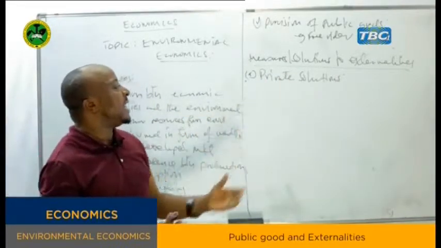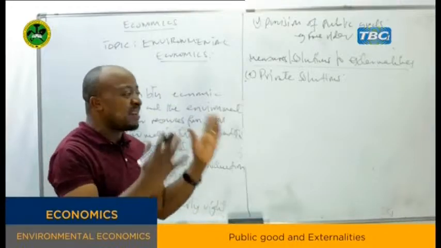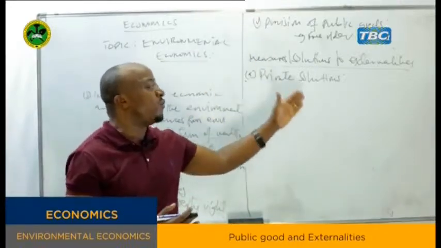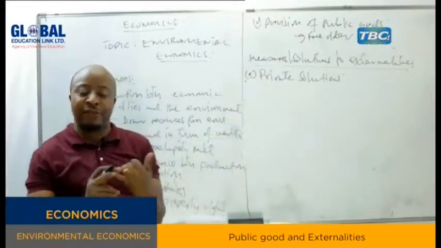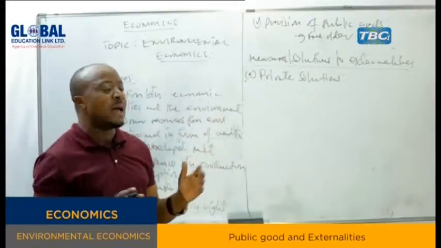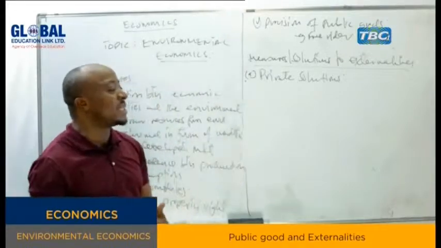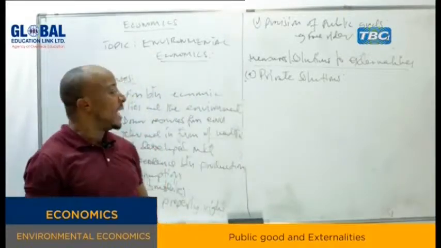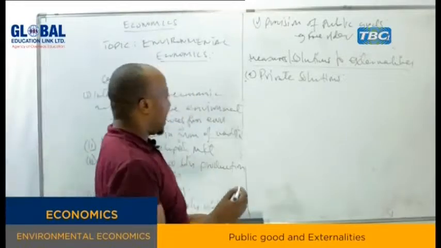Private individuals can decide privately on how to solve this. These private individuals can be firms or business owners, they can be individual people, consumers, or whatever. But they take actions or solutions to solve externalities. Now here we have almost these ones.